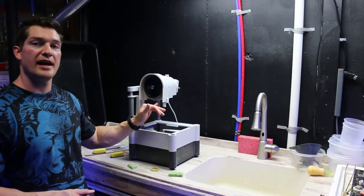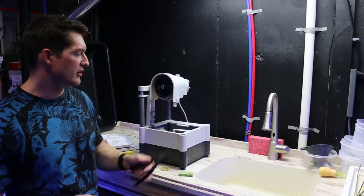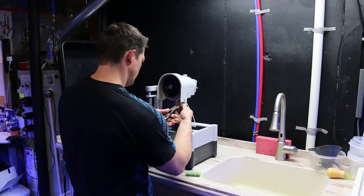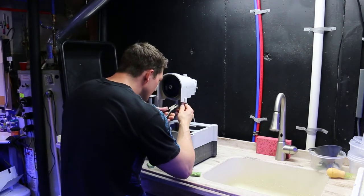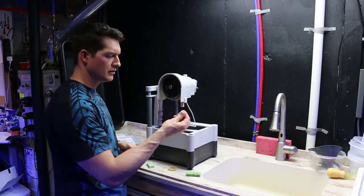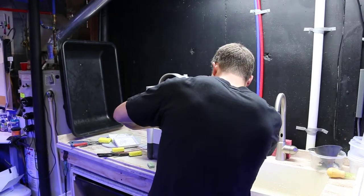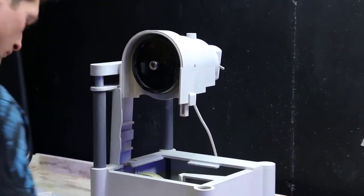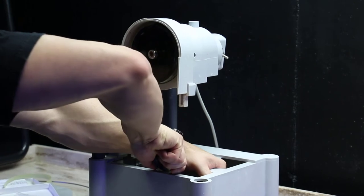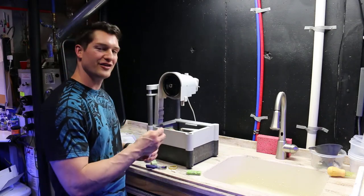All right, now we got that rubber band back on the wheel and we're ready to take out the guides. You're going to need a pair of pliers for this or a screwdriver. I'm going to try it with these and see how easily it comes out first. Not too bad. Came out pretty easy. These things are in there really tight. They were really stuck in there hard, so it took a little extra effort to pull them out.